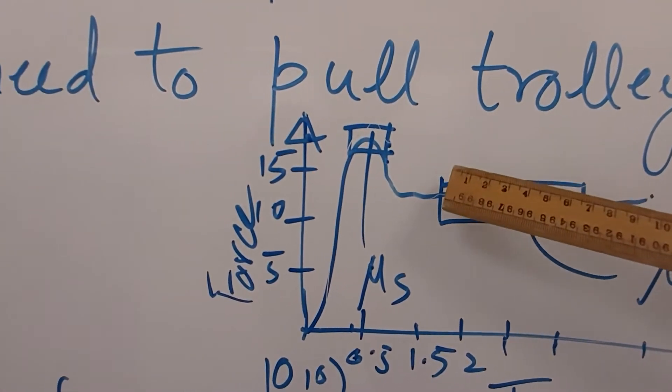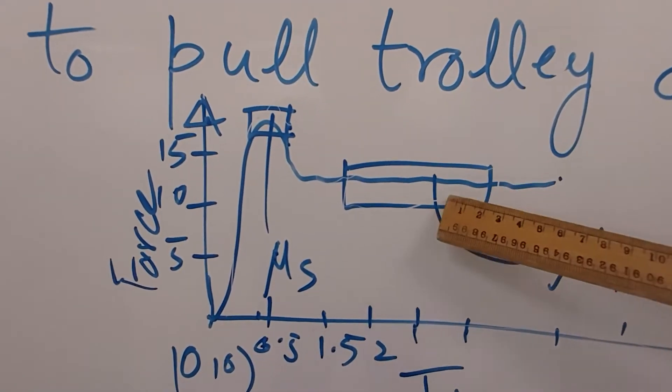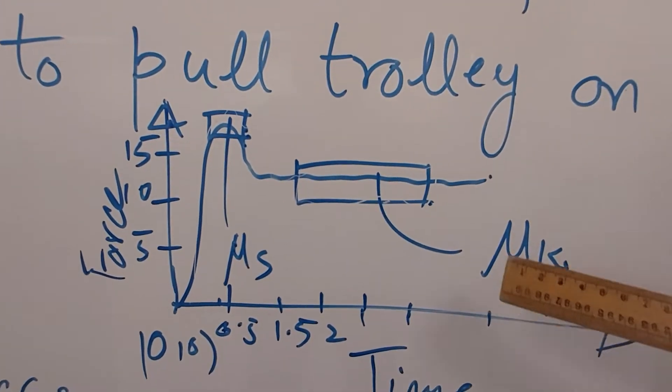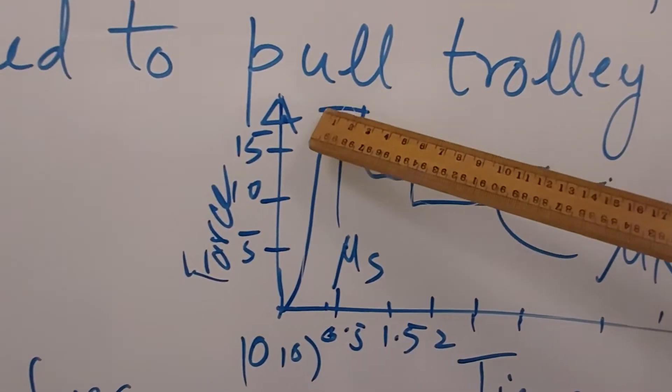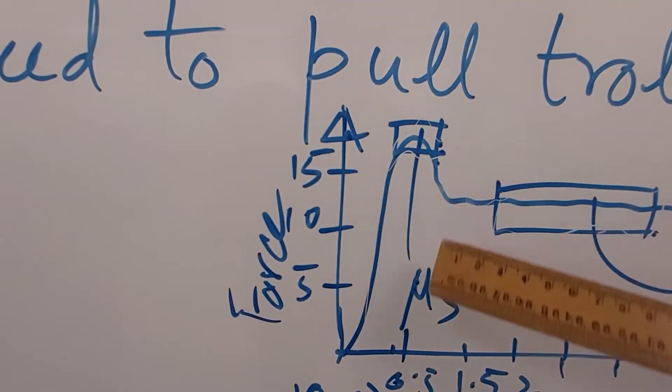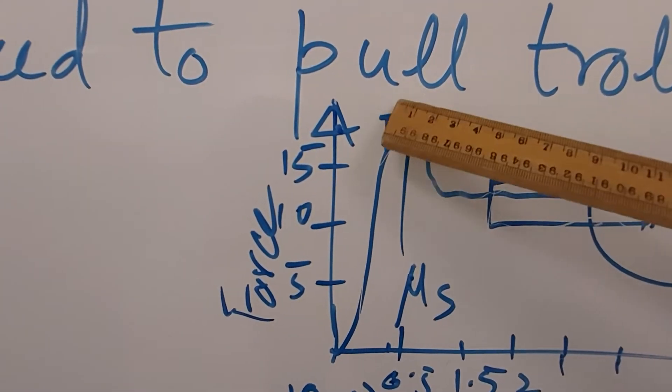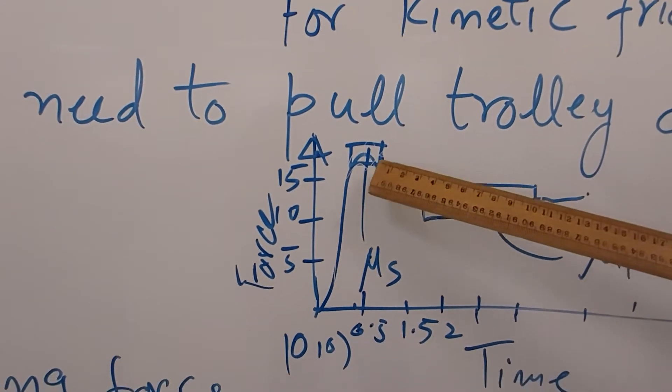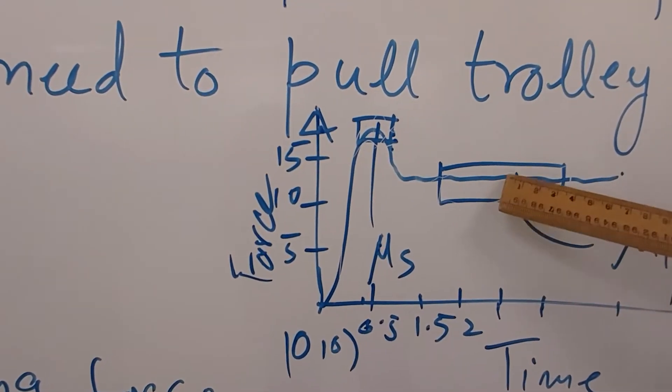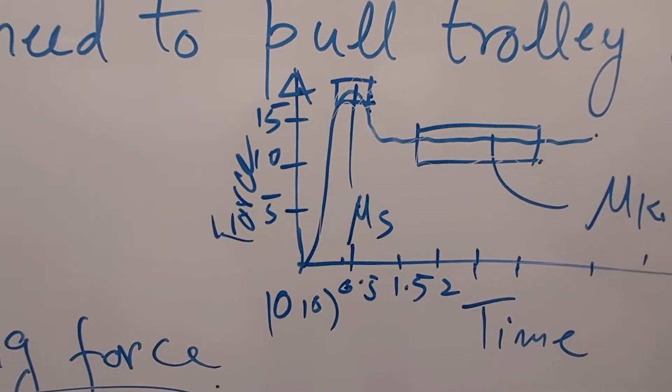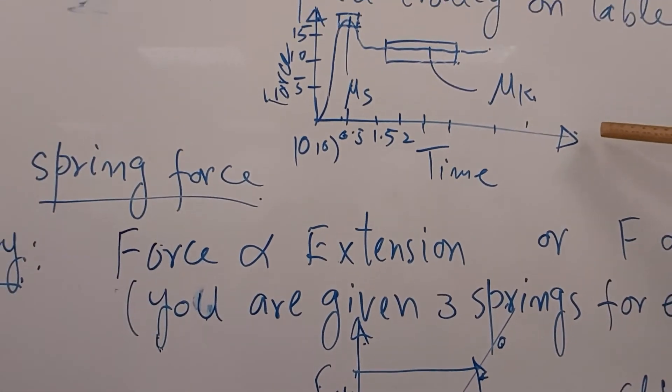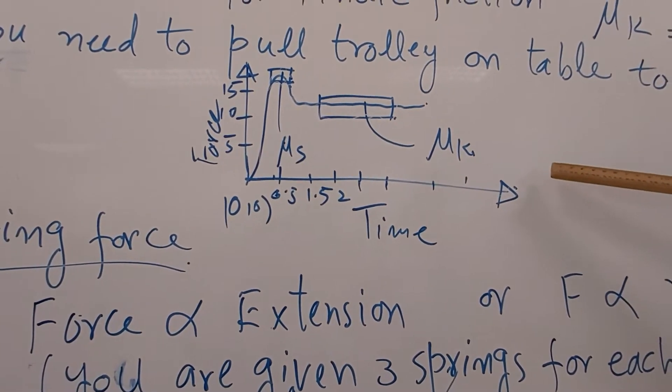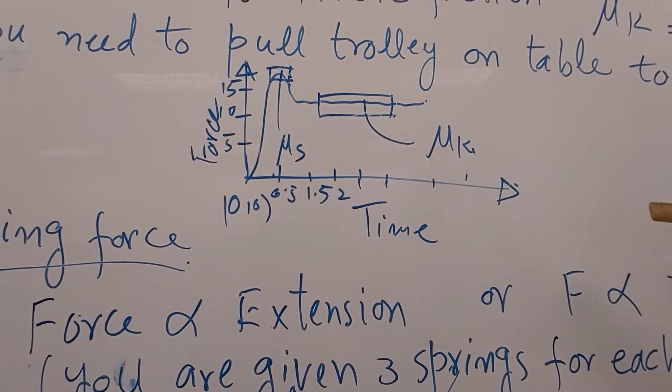Select a flat portion and highlight this. The computer will give you the number on the screen. You record that - this is static friction and this is kinetic friction. For this experiment data is provided so you can see, calculate, and do the graph.